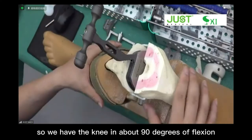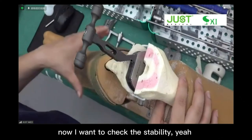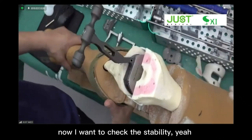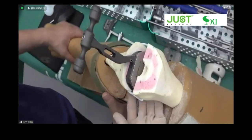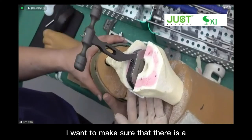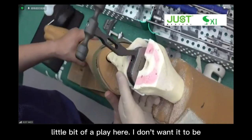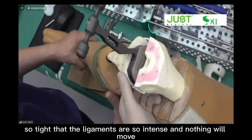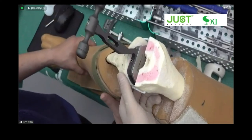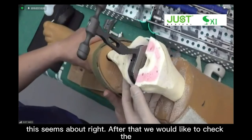So we have the knee in about 90 degrees of flexion. Now I want to check the stability. Yeah. It looks very good. I want to make sure that there is a little bit of play here. I don't want it to be so tight that the ligaments are so intense and nothing will move. That is no good. So just by feel, this seems about right.